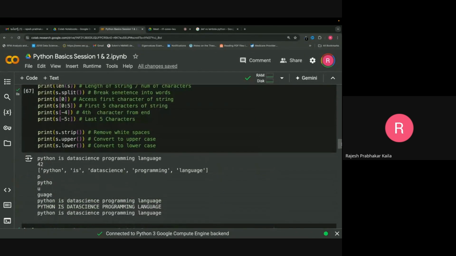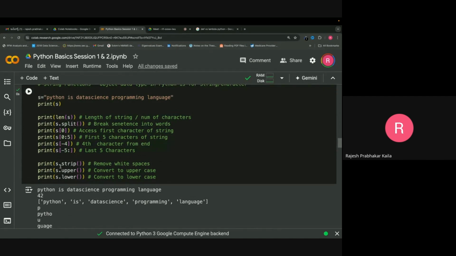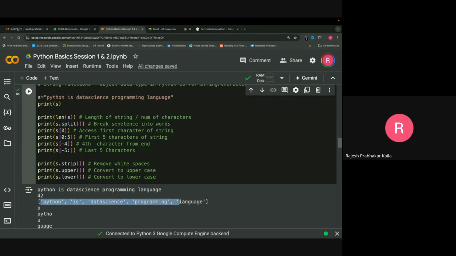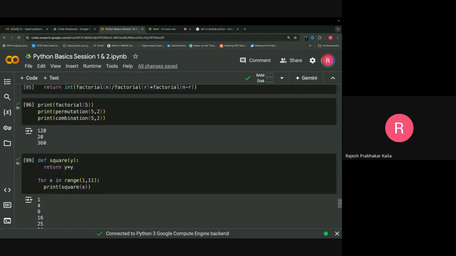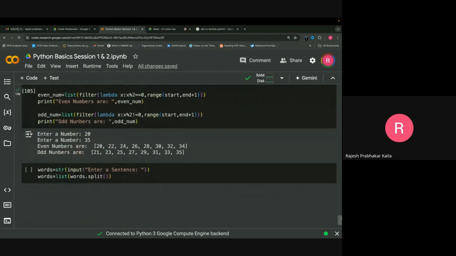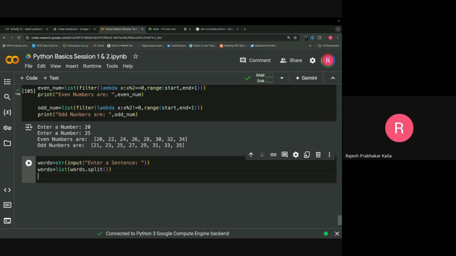See here, dot split will break the sentence into words. You can see here, Python is a data science programming language. The sentence is broken into words, and you can see there's a comma between each of the words. Same thing here. Print words, we are printing the output.